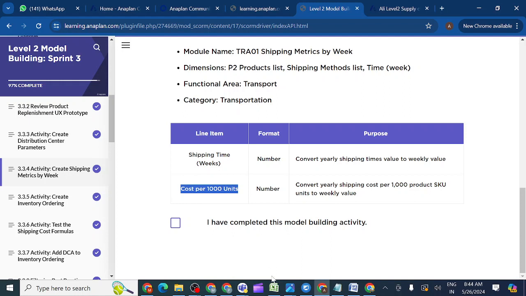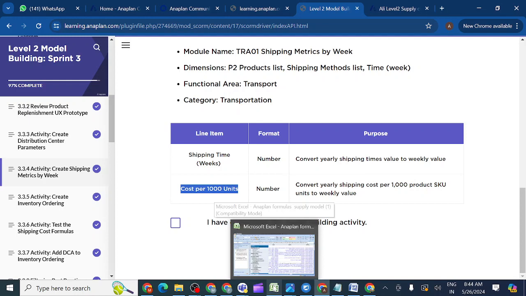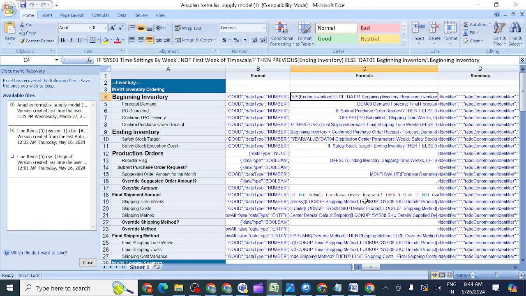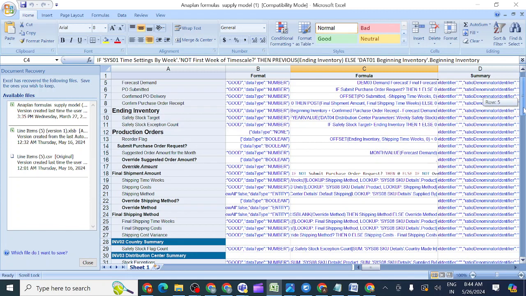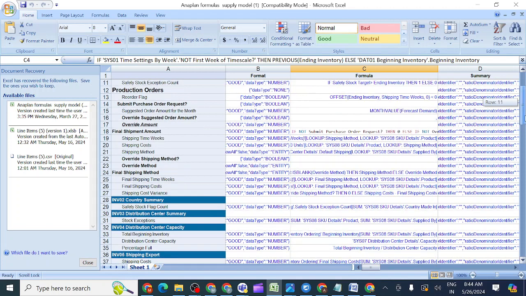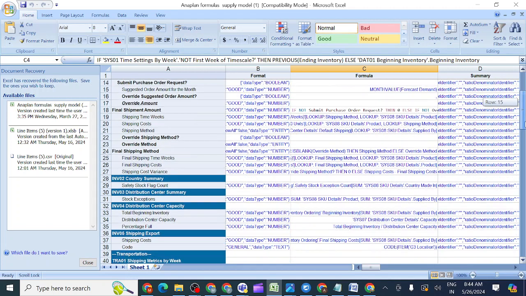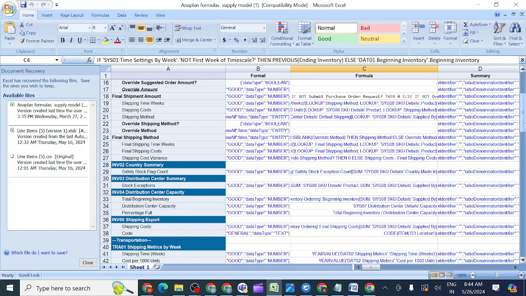I will share each and every formula in the chat box mostly. Sudhir, I think you are using Navin's credentials, is it correct? Yes, previously I used them for level 2, but I am not using them now. Oh, okay, but you have the credentials, so you can also share the formulas if I don't.